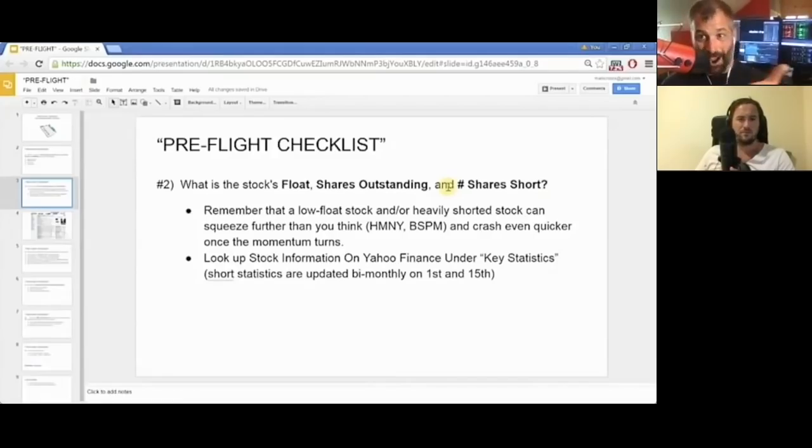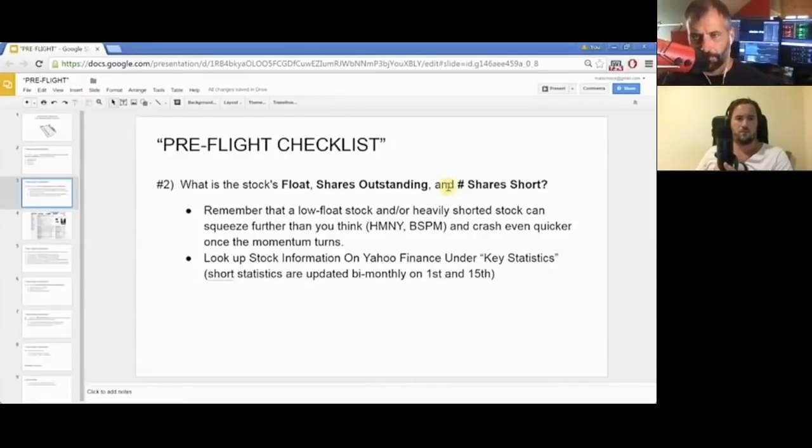Now I will also kind of agree with Steven in that I don't necessarily look at the shares outstanding either, because again, I only care what's freely tradable. I care about the float. Now, Mark is a little bit more analytical, a little bit more of a short bias trader than me, so he looks at a little bit more information. And then the last term, which, much like Steven, I don't really pay attention to, is the number of shares that are held short, for a couple reasons.